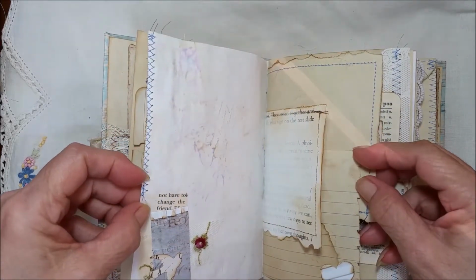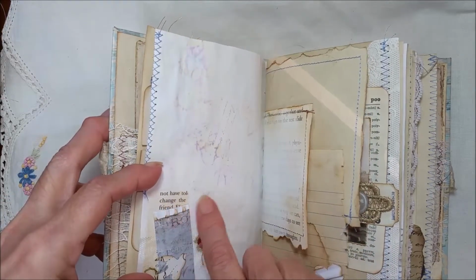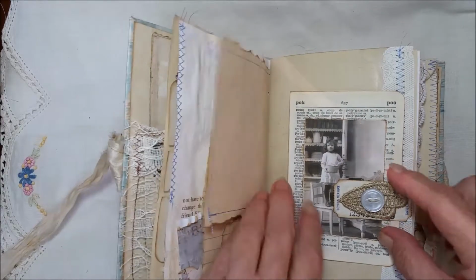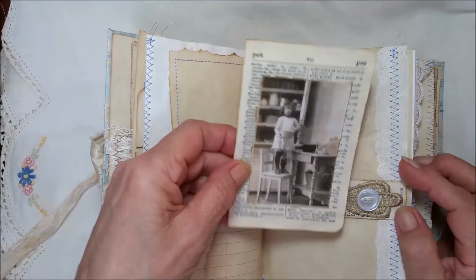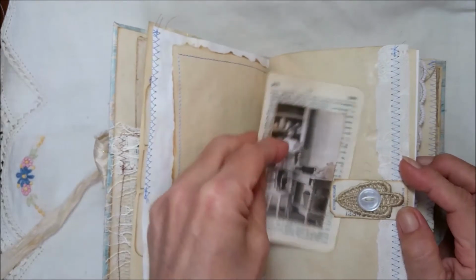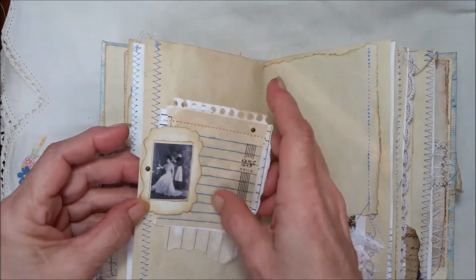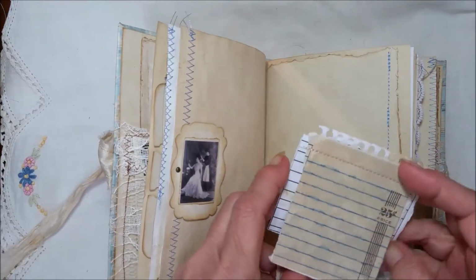It's got a mixture of papers in it, lots of different papers. This was part of an old curtain, and that's some of that corrugated paper with a book page and a little dove. And over here, that's a piece of a curtain with a button that I sewed on. A little card. Coffee stain. She's standing on a chair helping her mama cook. This is a paper doily that's sewn on to the page. Over here, she's getting her hair combed. Pretty brad. Little matching brad on this one.